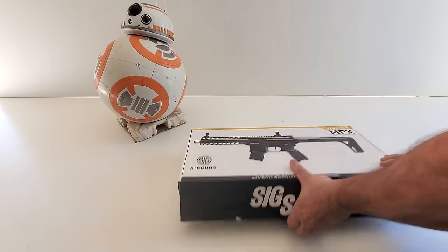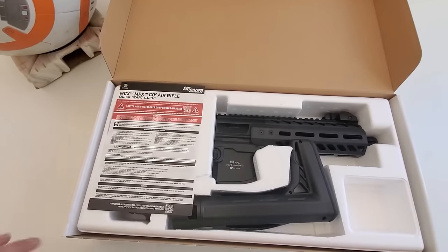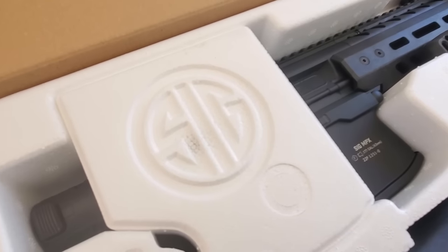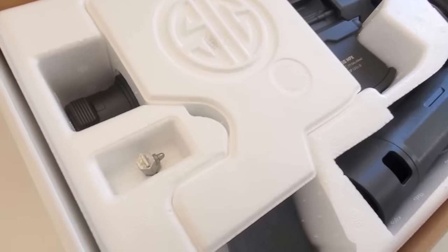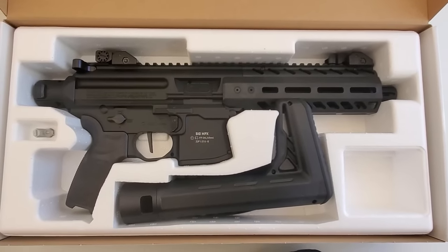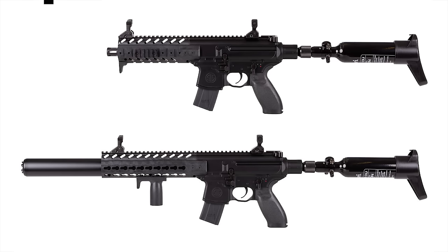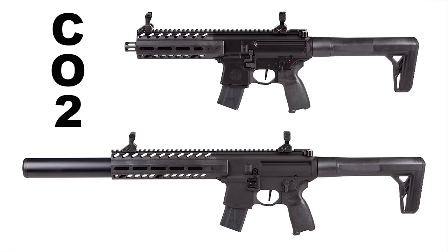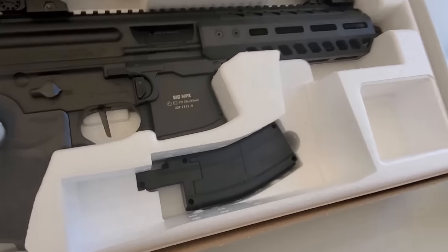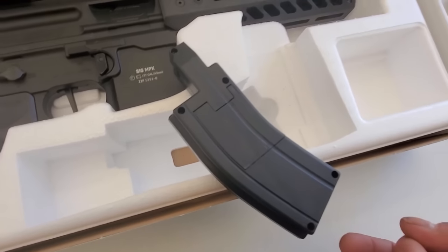This is about the baddest CO2 gun you're ever gonna find — it's semi-auto. The cool thing about these MPX and MCX CO2 rifles is that it's not a third-party company making a replica; it's actually SIG making a .177 air-powered version of their gun. It comes in .177 only. The velocity on the CO2 and PCP versions are the same — the short MPX gives you 450 feet per second and the longer MCX gives you 550 fps. It has a rifled steel barrel and a 30-round belt-fed magazine.